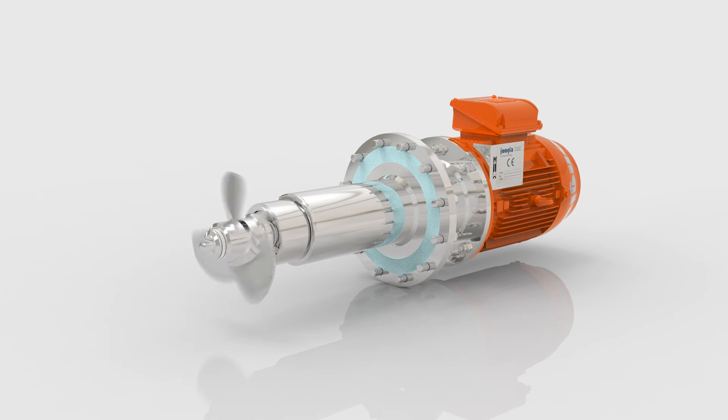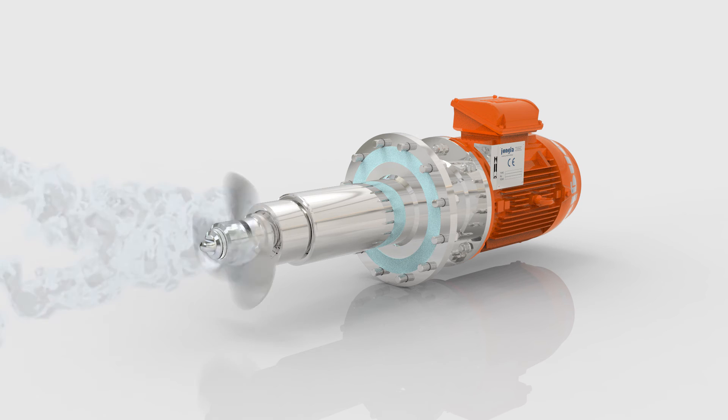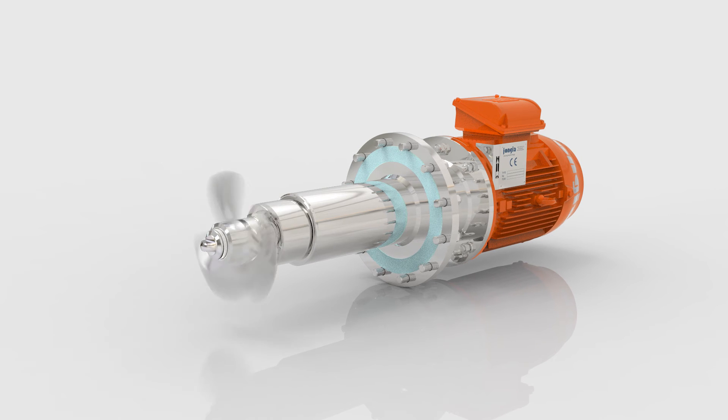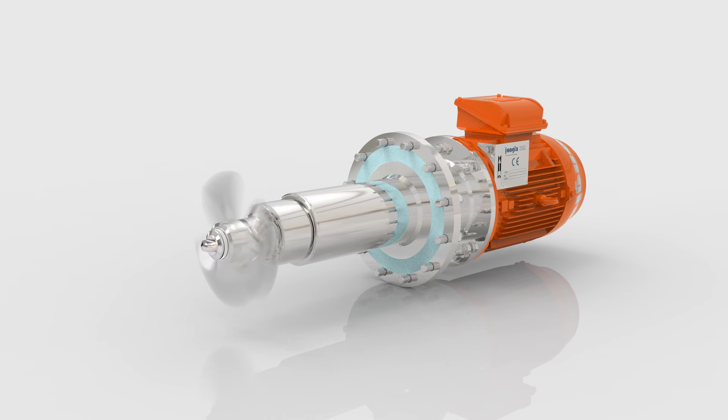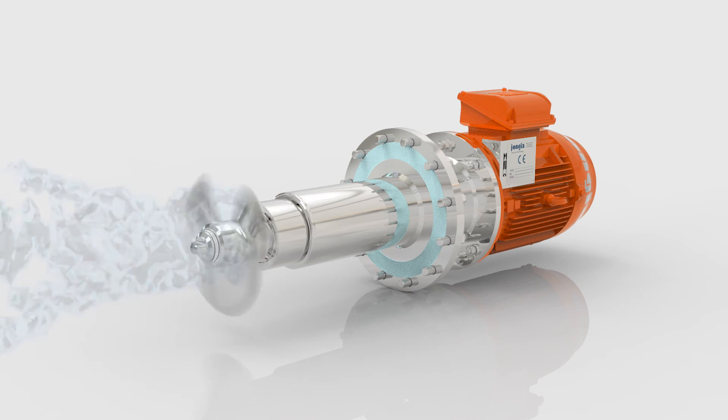The Magitator must be running at a slow pace during cleaning procedures in order to maintain an even distribution of the cleaning liquid. There is no product stagnation between the bearing surfaces. Thanks to the open construction, the cleaning liquid flows freely. Any product residue is removed efficiently.